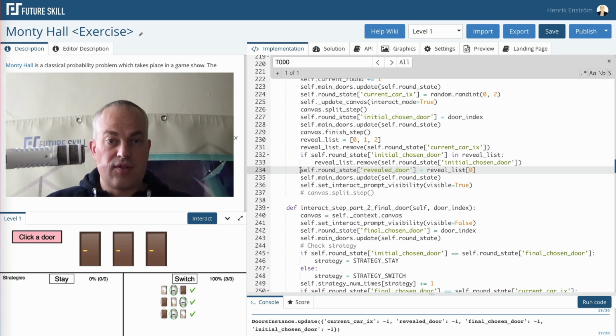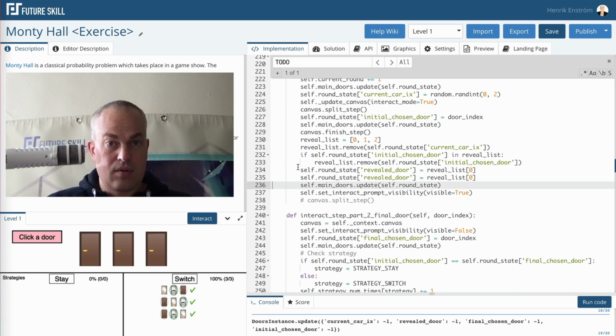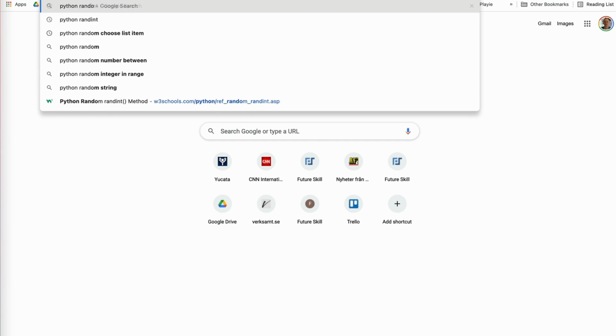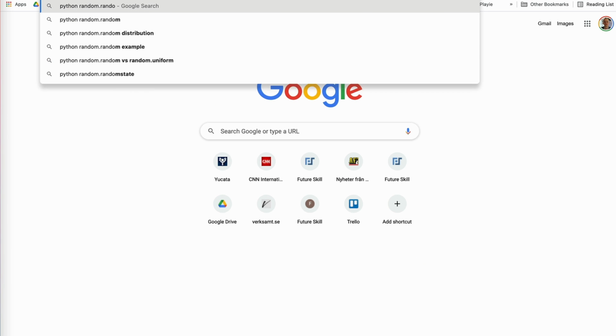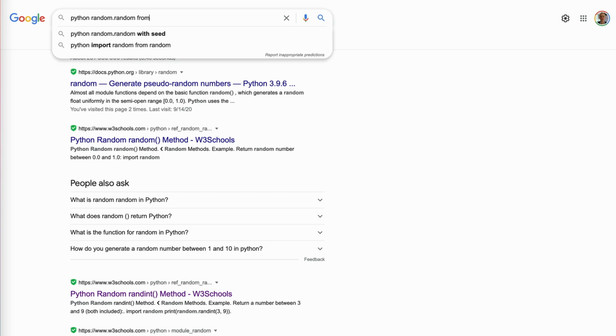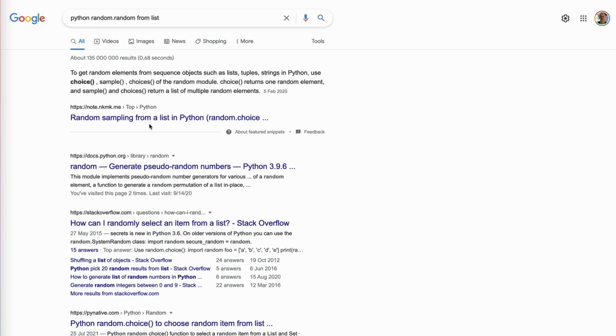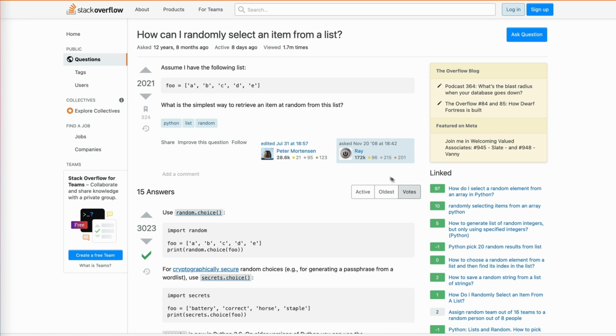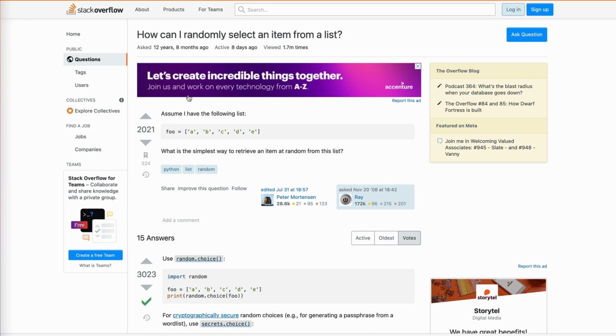Instead of doing this, I should do, what is that? Random dot picking from a list. Is it just to send a list to random dot choice? Yeah.